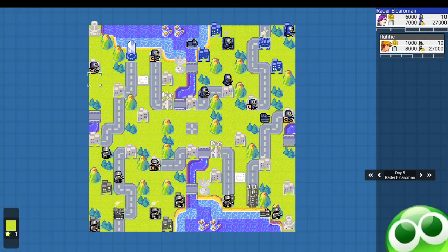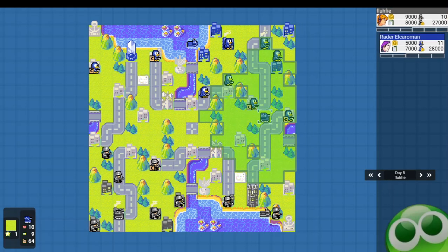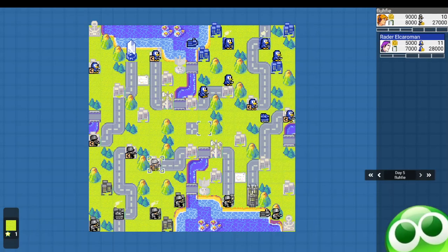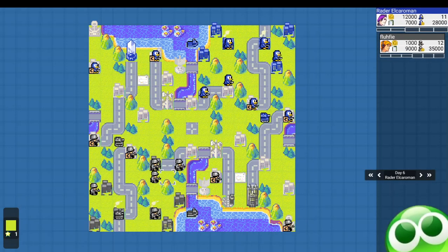Goes for this property first instead of the port. Interesting. Maybe he doesn't want the tank to interrupt it. That's a possibility. And here I miscalculated a little bit. I'll show you what I mean next turn.